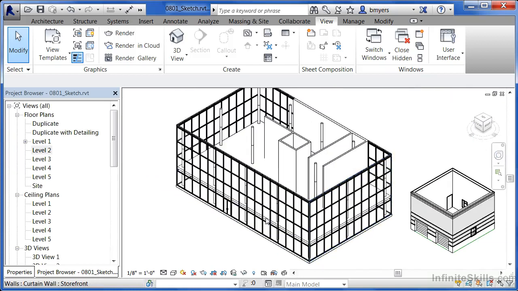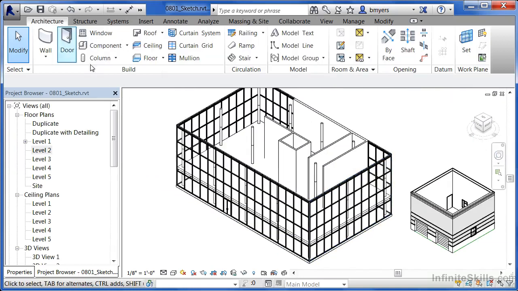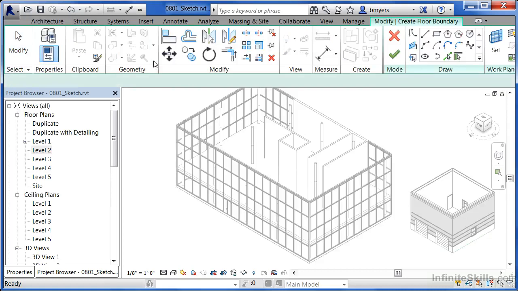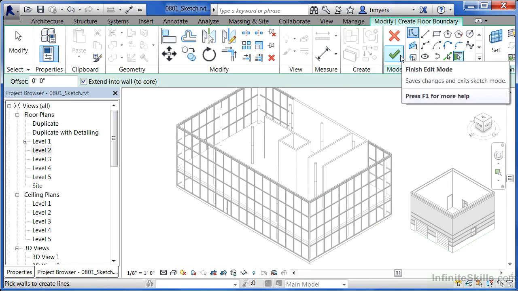So to draw your floors in, move up to the Architecture tab, ideally be in a floor plan view, though you don't necessarily have to be. Find the floor command, and then choose the appropriate tools off of the list in order to be able to draw that shape of the floor in wherever you need it to be. Then when it's all said and done, click the big green check mark in order to finish your floor.